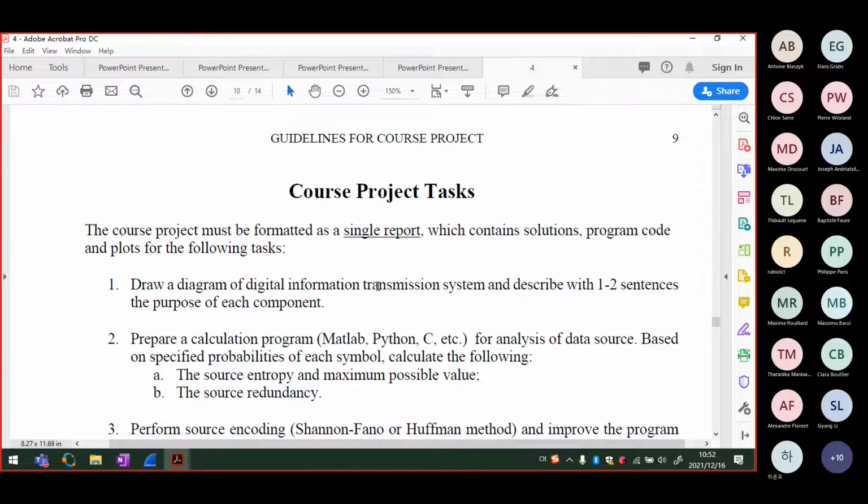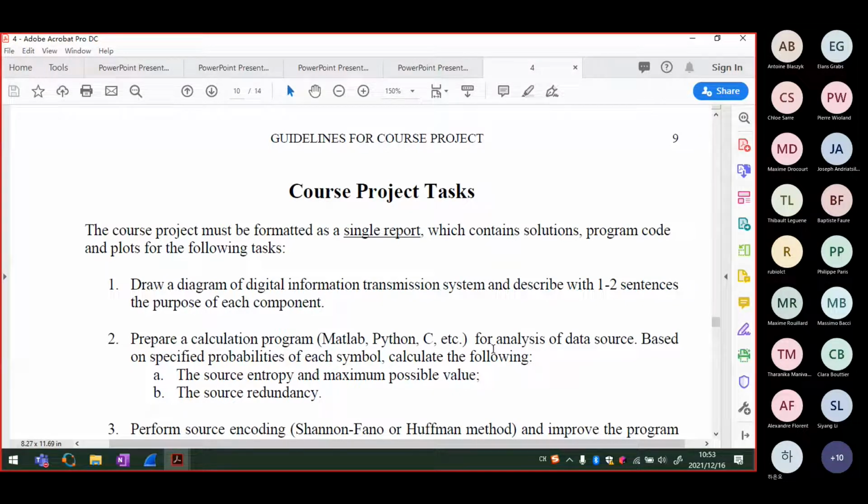We send it to the channel, and during the channel transmission lots of noise will be added to our transmitted data. For the receiving part, we receive the modulated signal with lots of noise, do detection, and then demodulation.